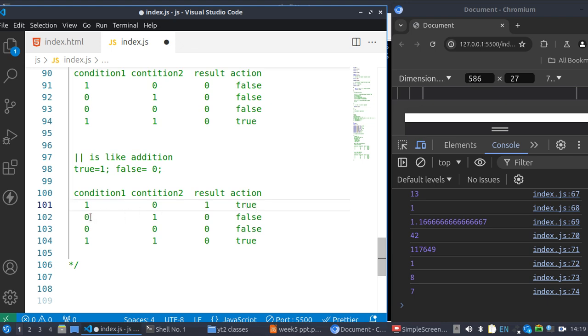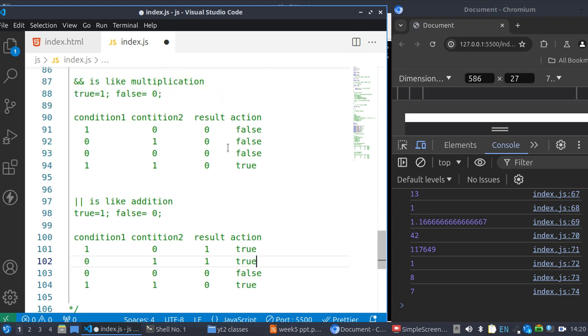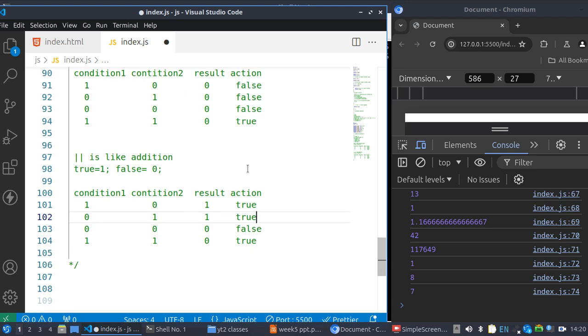If this one is false, this one is true, 1 plus 1 is still 1, so the action will be carried out. If they are both 0, 0 plus 0 is 0, so it will still be false. So you notice that for the logical AND, only when both conditions are true is the action carried out. But for the logical OR, if either of them is true, the action will be carried out.